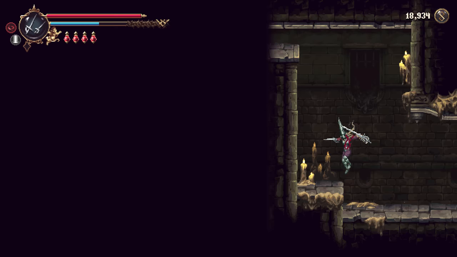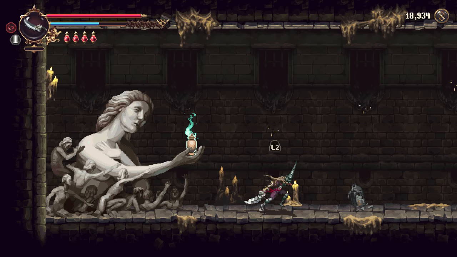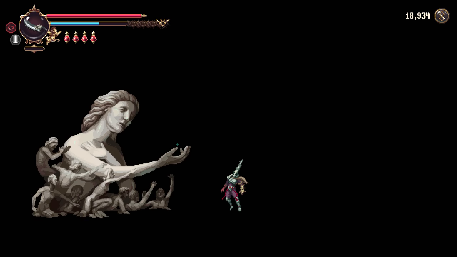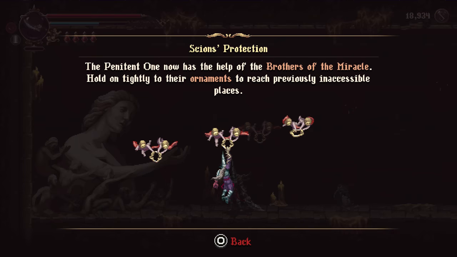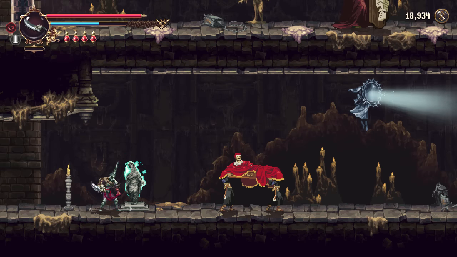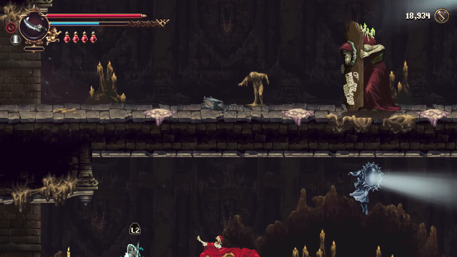Hold on. Oh, what is this? Now, wait a minute. This has to be the thing we're missing to get any kind of use out of those things because there's no way to get back. All right, what is this even called? Scion's protection. Okay. Makes sense. So wait, what is the point of this? I'm not getting up there anytime soon. There's no way.